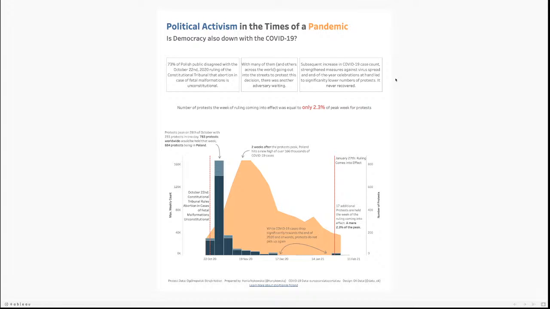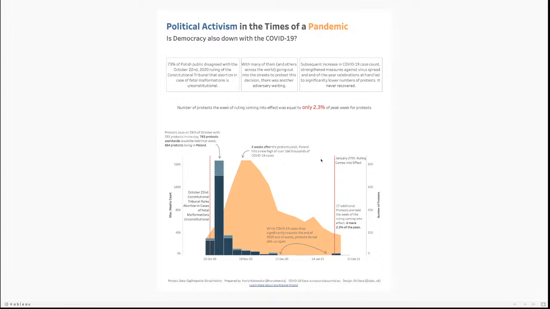Yeah, I don't think one has anything to do with the other. For me, I don't see the link there. Well, I guess the link is people came together to protest, and that caused a new spike. But that has nothing to do with abortions. It just has to do with protest and with people coming together.